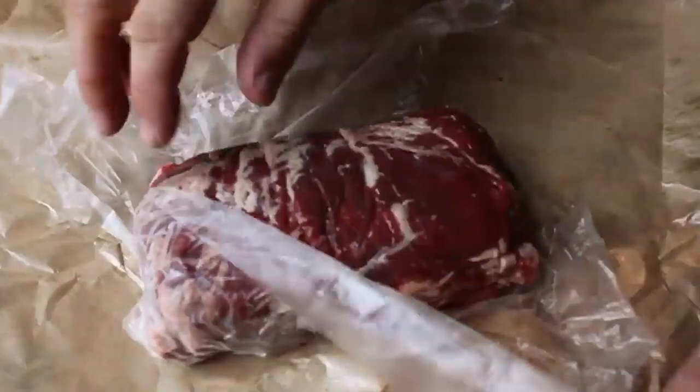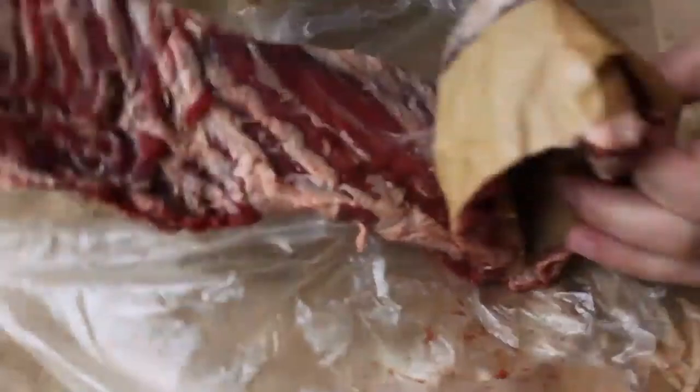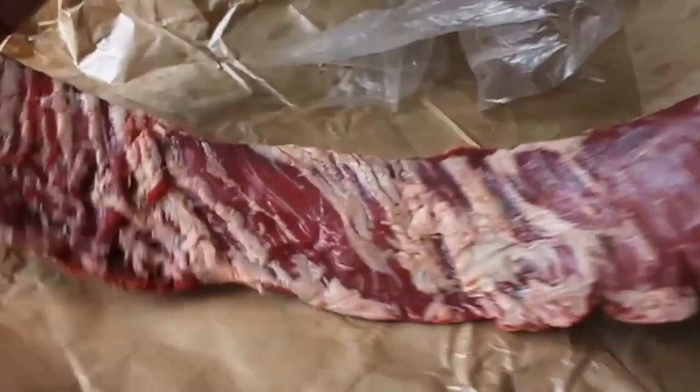this looks like a skirt. Although, you know what I would have called it? A scarf steak. Because I've tried wearing this as a skirt, way too short. Doesn't even come close to covering the tenderloin. So that's what it's going to look like when you unroll it.